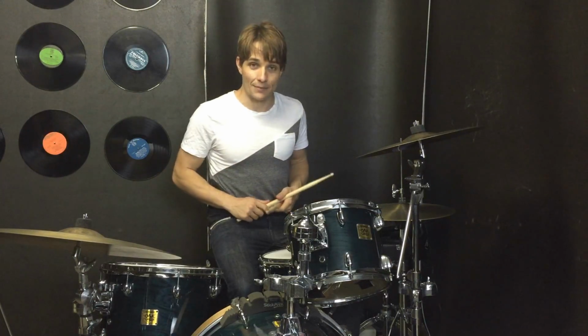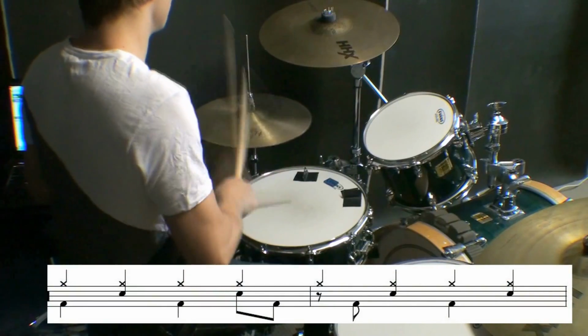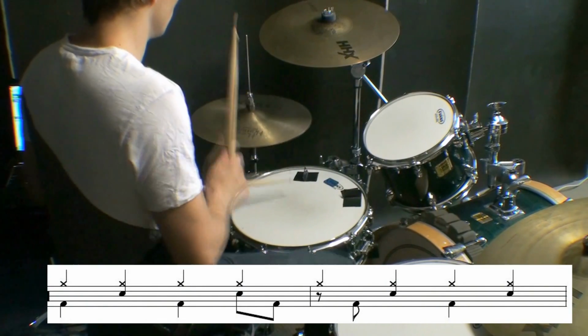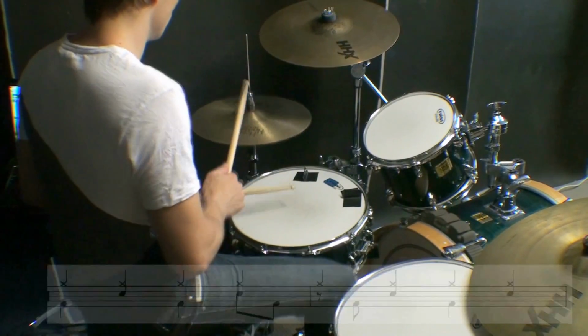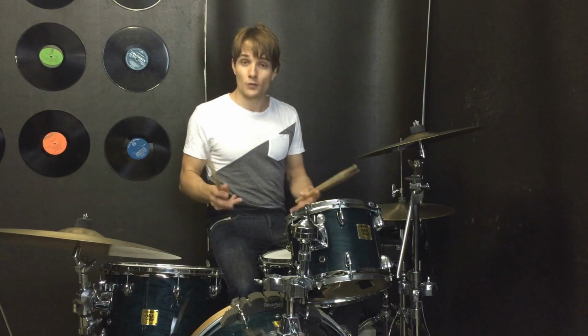Then we stop, and then when we come back in, we're playing exactly the same thing, but we've added in the hi-hats, playing over the top. Once more. Not too hard at all. So then we come up to the fills. The first one's pretty straightforward.